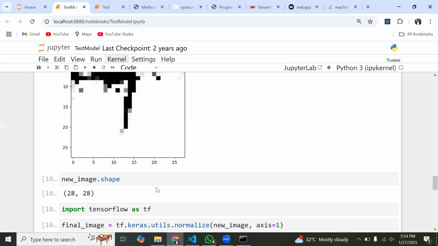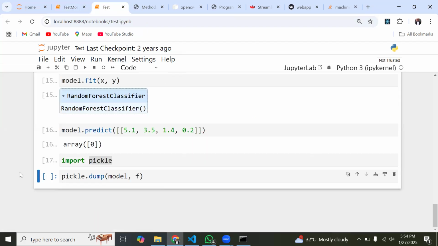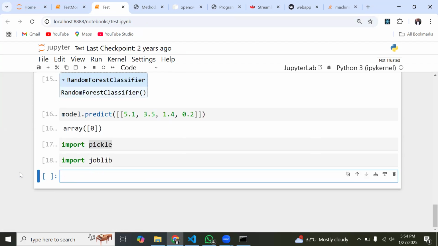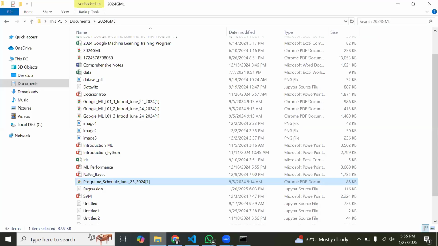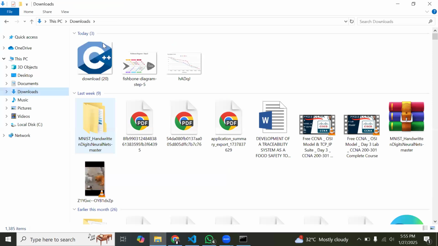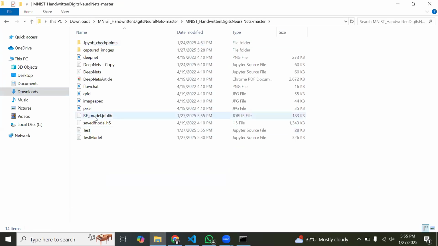So let's come back here, and then I'll do the imports of joblib. I think I have it installed on my system. Okay, and then joblib.dump, we want to have the model and save it as, okay, the name over here is not bad, or let's call it rf model.joblib. So when I run this, it is saved inside of the directory. If I come back here and go into that folder, we have this rf model.joblib over here.